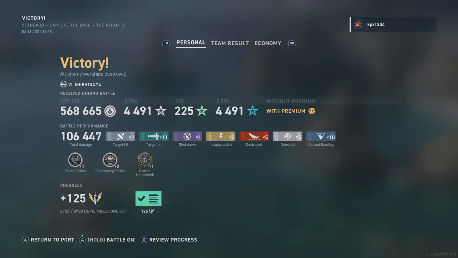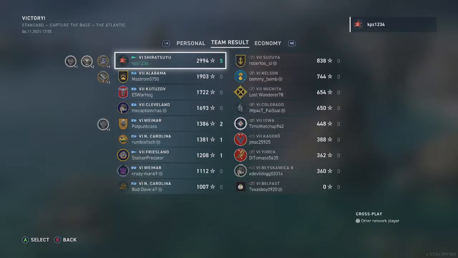Kraken Unleashed, 2 devastating strike medals, the double strike medal, 106,447 damage, 11 targets hit with our torpedoes, 5 kills. We started 10 floods, 568,665 silver, 4,491 ship XP and commander XP. If they never see you and they never know you're there, this ship can really tear it up. 2,994 base XP with those 5 big kills. Clearly at the top of the board.